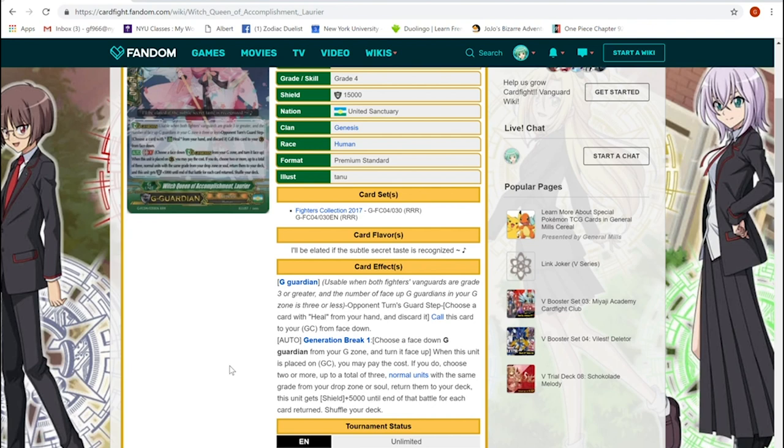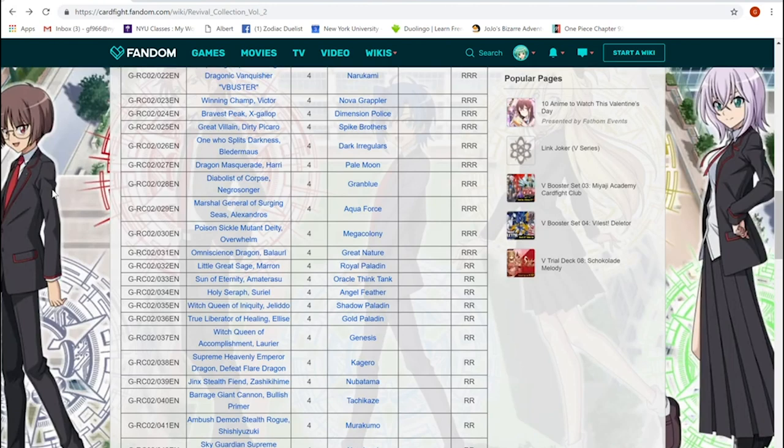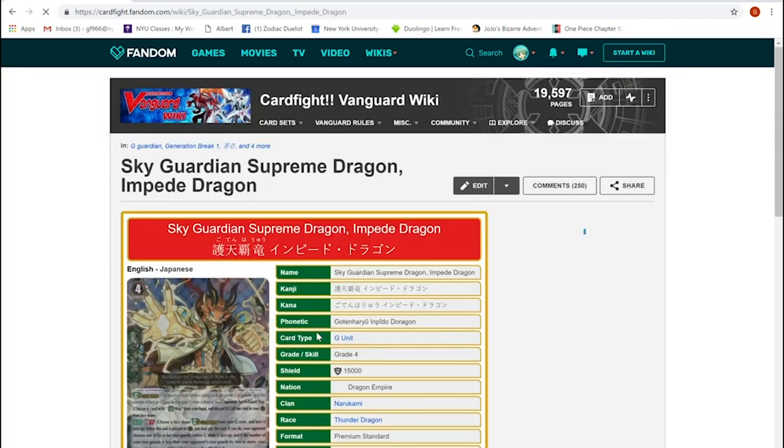Unplaced. Choose two or more. Why didn't it just do choose two to three normal units with the same name from Drop or Soul? Shove them into the deck and five for each. That's bad. They deadass just should have given the card that lets you put cards from Drop to Soul. That would have been so fucking good for Himiko. And, like, that would have definitely been good to sway some standard only people. Because, like, that makes Himiko.